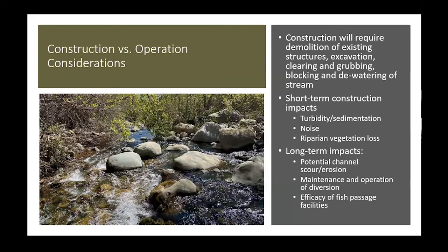Okay, and now a subject of a lot of work over the past 2 to 3 years has been addressing the issue of construction impacts and operational impacts. And in particular, Aaron, this is where Antal has been particularly active in helping us define precisely what the Corps' 404 permit will address, which is construction-related effects, and that as far as longer-term operational effects, potential for long-term channel scour or erosion, the operation and maintenance plan that Ed had mentioned, periodic monitoring to determine whether any repairs are needed to any of the facilities.